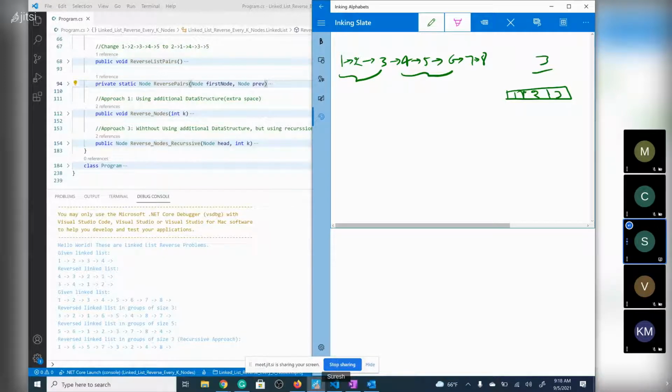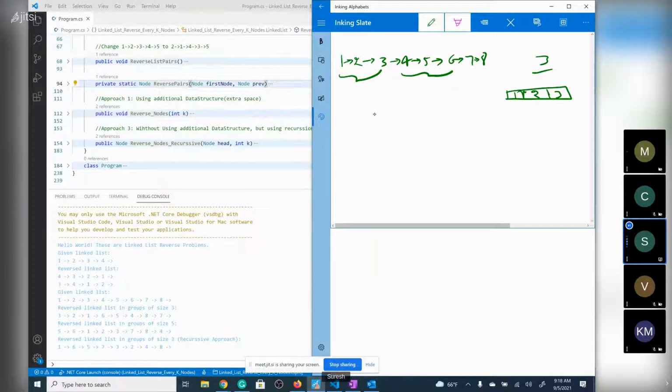So you place those elements in the array, right? Then how will it be helpful? Then what you do, we need to reverse, right? Yeah, so I don't know, we can reverse the first and last node in the one, two, three array.